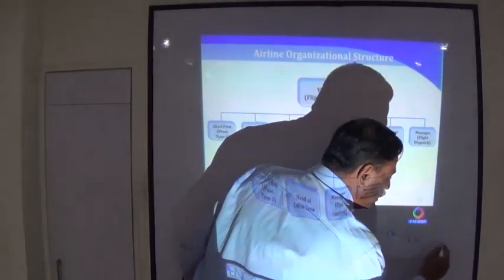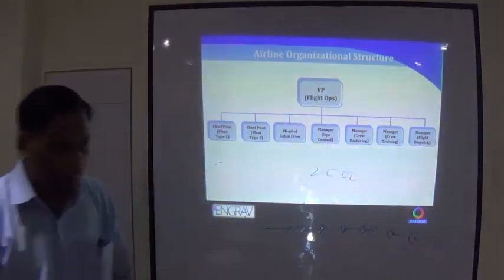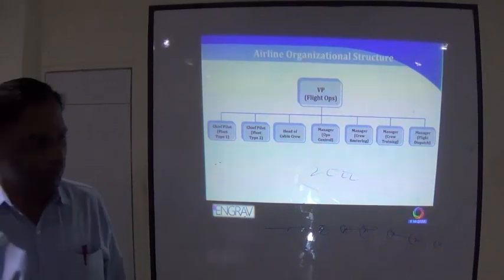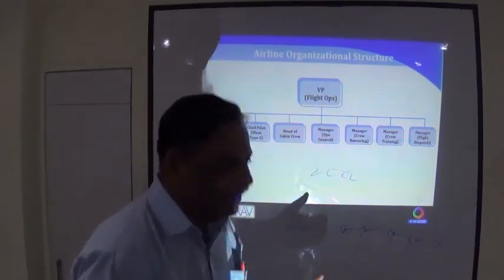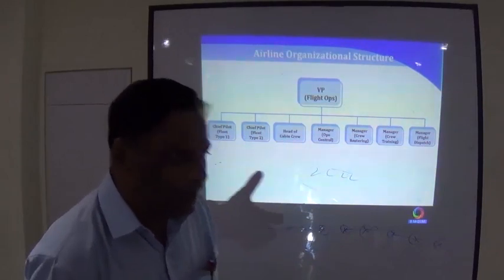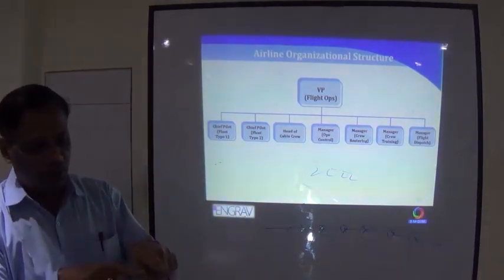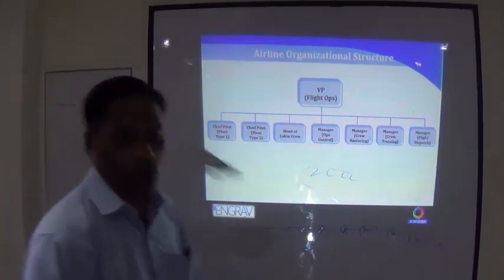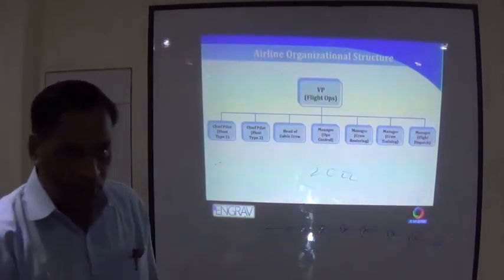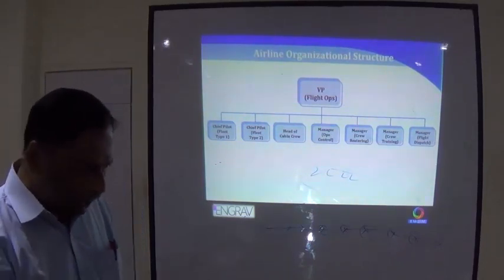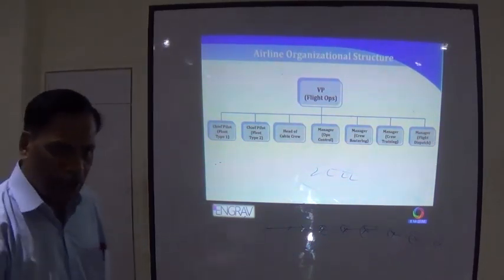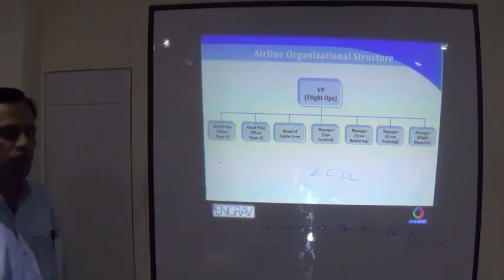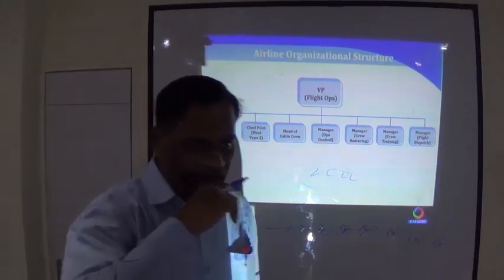Then next is called seniority, the cockpit seniority gradient. You can't have a captain who is 60 or 55 years old and a young fellow as co-pilot, because the co-pilot will be under severe pressure, he is worried. So the seniority gap between the captain and the co-pilot cannot be more than X or less than X. At the same time, if you put two youngsters, two batchmates, as the pilots, they will start... it happened in the Coast Guard. It's not allowed, sir. Yeah, it happened in the crash which happened in '92, Orissa coast. I don't know whether you are aware.